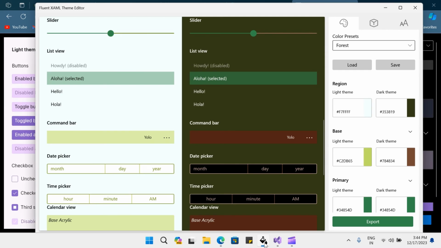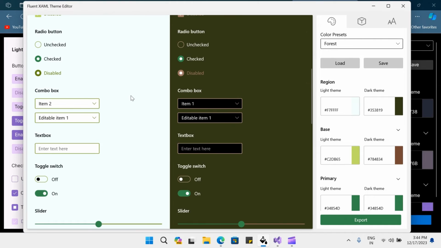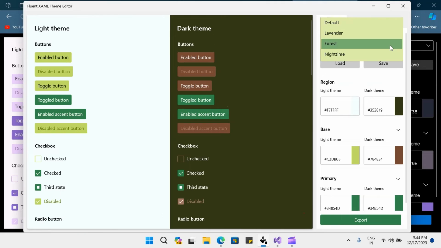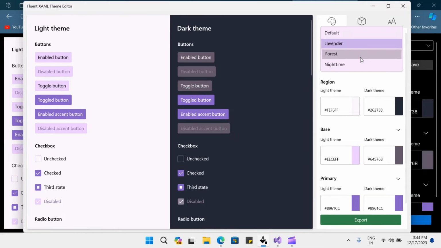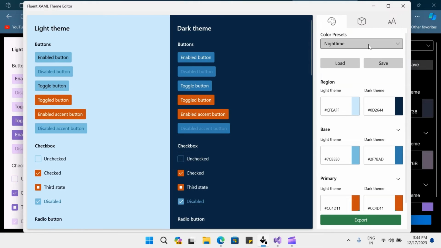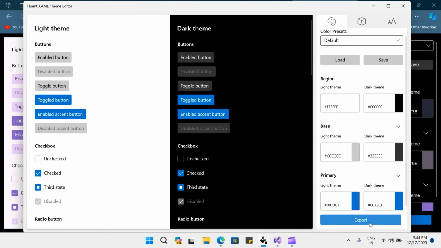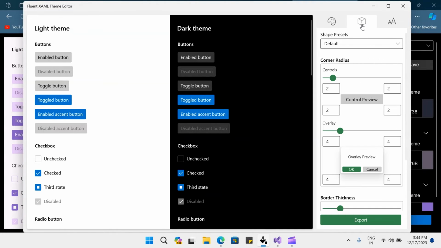And if you go to the Microsoft one, here you can see this is much faster, and it is similar. Here you can see we have different themes, and you can also create your own theme by changing these color codes for light theme, dark theme, base region, primary colors. And once you are done with changing these elements, you can also make changes to the shapes. For example, you can say no rounding, thicker borders, so that will remove all the rounded edges to the buttons or any of the controls.